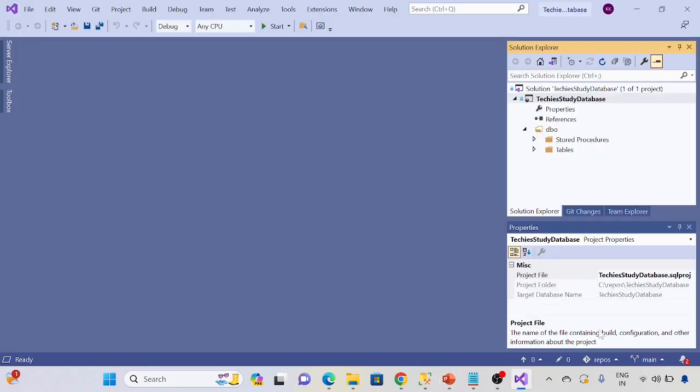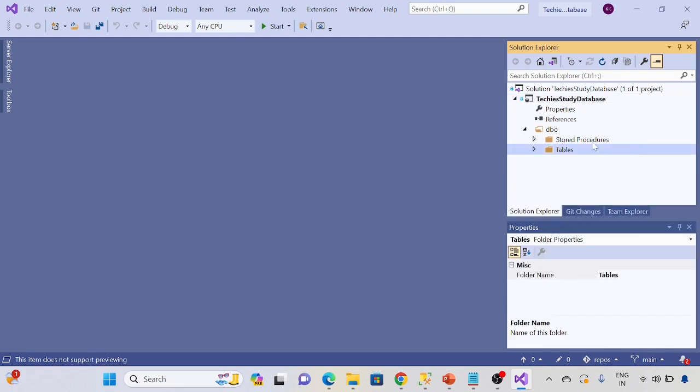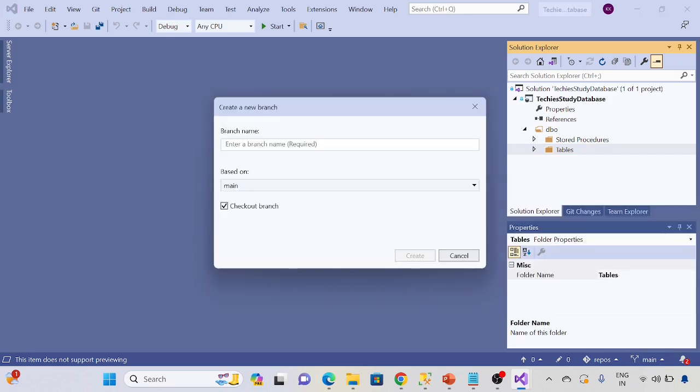So this is the one we have now. We are under the main branch. The repo is Techie Study and database. Let me create a new branch, feature, based upon the main branch. Create.